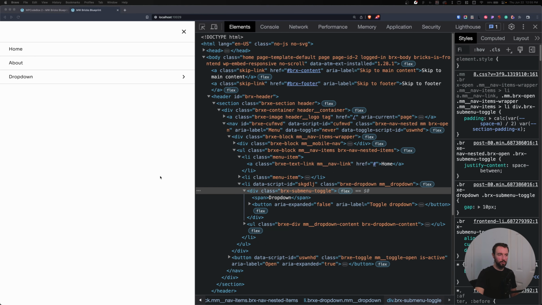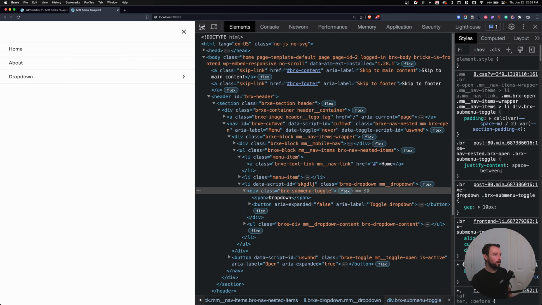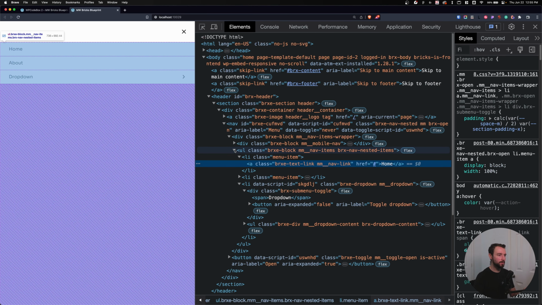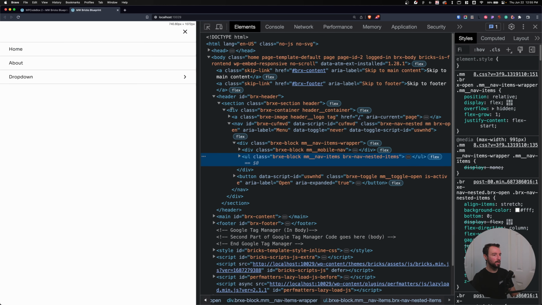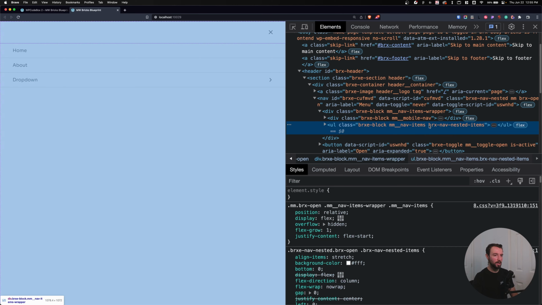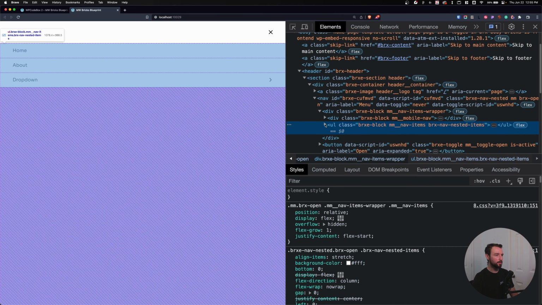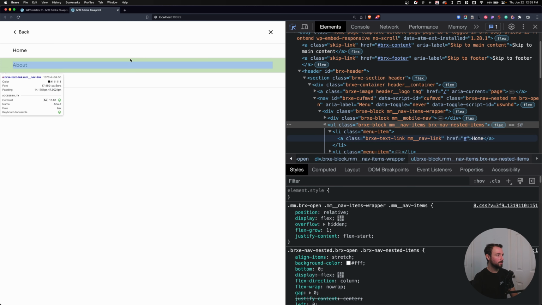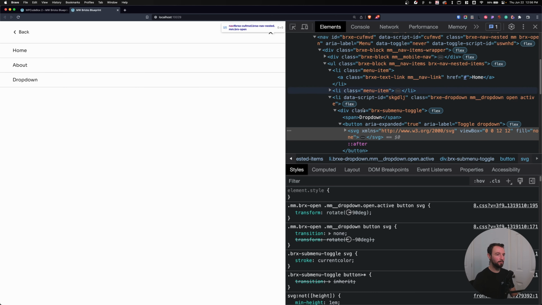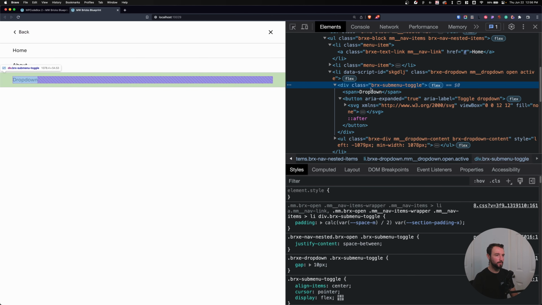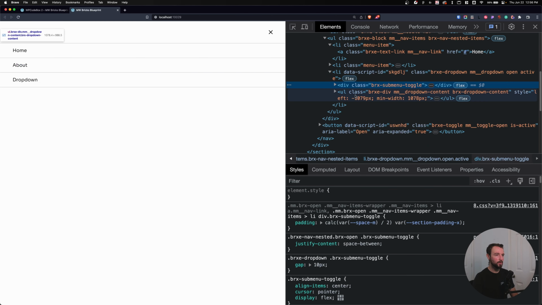One last thing before we continue, before I move on to making this individual for my website, we need to worry about one item that Bricks attempts to do, some math calculations with JavaScript. If I make this any bigger, I'm going to hover over my UL here. I think it's my UL. No, it's my content inside. So let's go here. Oh yeah, see, I think it's already messing up. It is. Okay, so let's find... here's my dropdown. Here's my toggle. Where's my content?